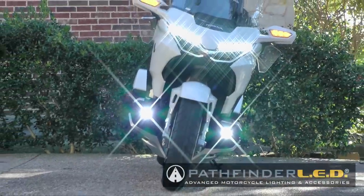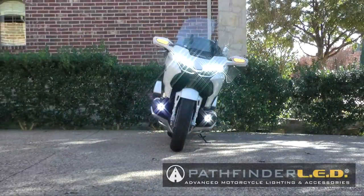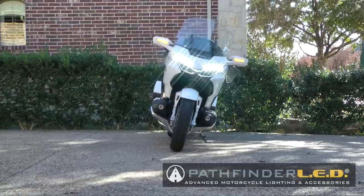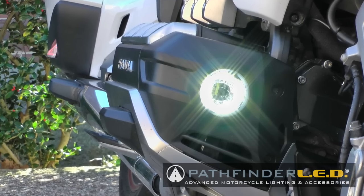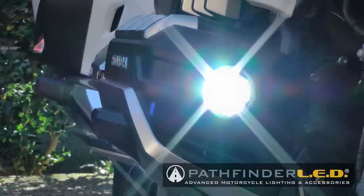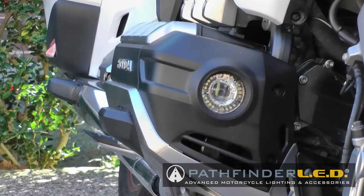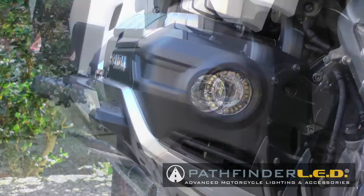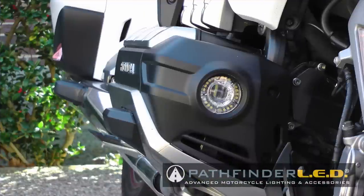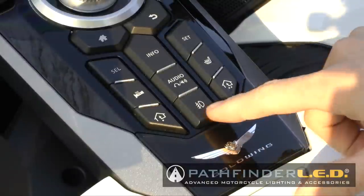Today on Cruiseman's Garage, we're installing these Pathfinder LED multifunction fog lights onto this 2018 Honda Goldwing Tour. These LEDs are unique because they offer a DRL-only setting, a DRL with a super bright fog light setting, and a strobe light effect. You can easily swap out your Honda fog lights for these more capable multifunction LEDs because they use the same mounting hardware and built-in Honda OEM switch.